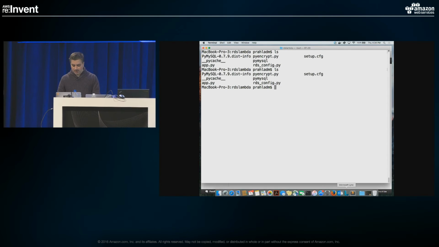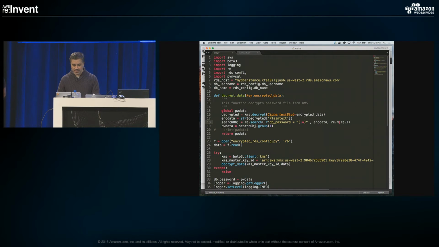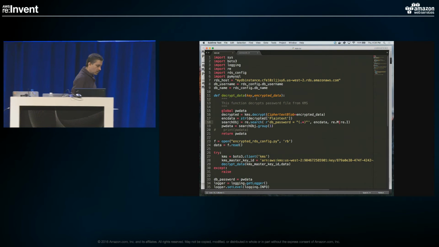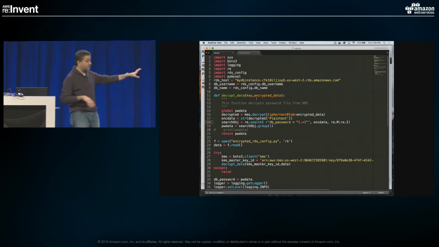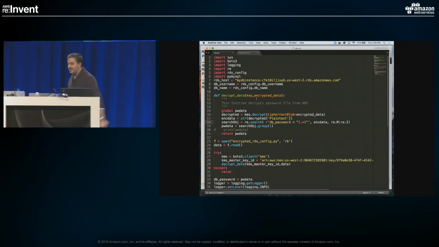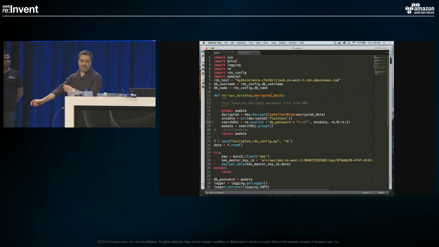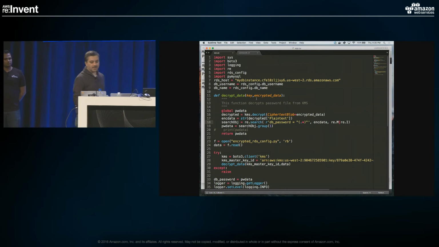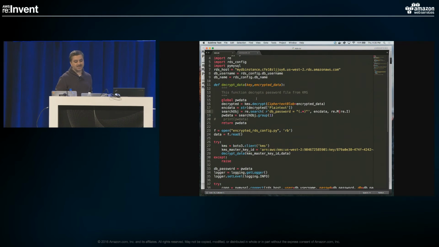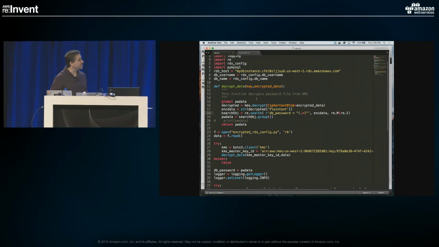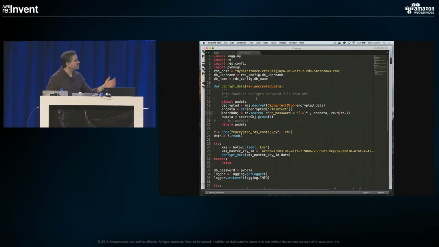I have a simple Lambda function here. I'm not a very core developer, so just forgive my syntactical issues in the code, but it's a simple Python function that essentially has an RDS connection point, which is an Aurora database, and I have environment variables set for the username and name and things like that.